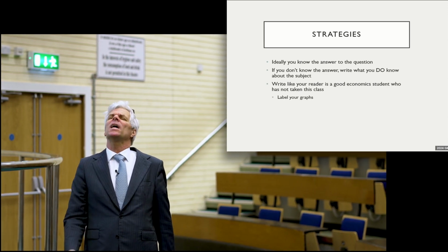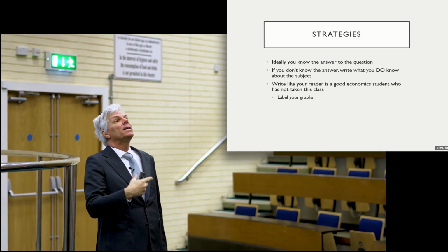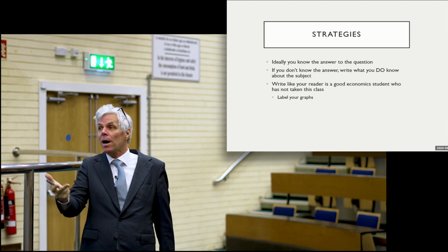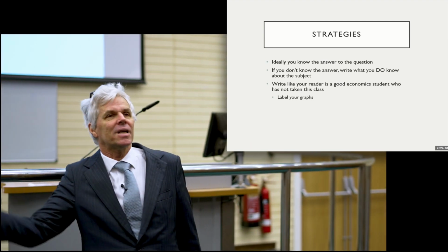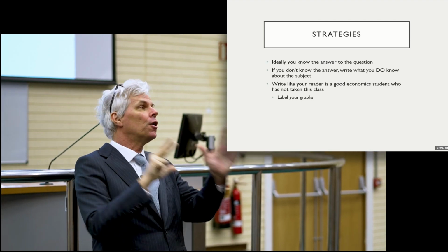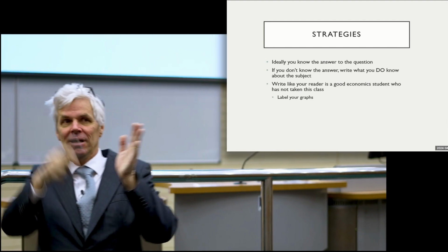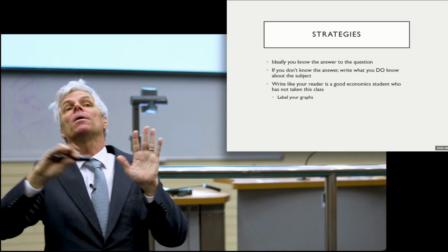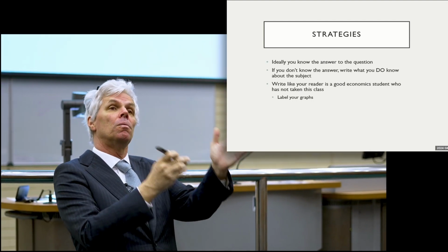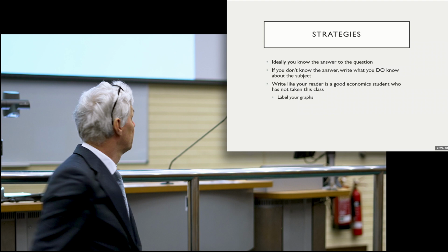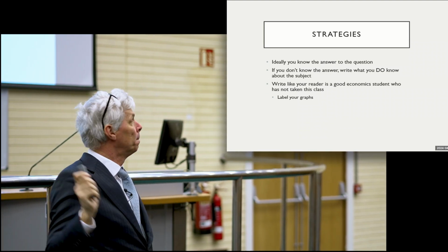Okay. So label your graphs. For God's sake, people, label your graphs. Most people do, but in fairness, it's a 2-hour exam. You don't have all the time in the world. Label your graphs the first time you use them, and after that I know you know what's there. You don't have to be so super careful the second time. If you draw it once and then shift it, you can be a little looser with your terminology, but make sure that I know that you know the first time you use the thing. Because that's what I'm looking for. Do they know? And if you don't label it, I don't know that you know.